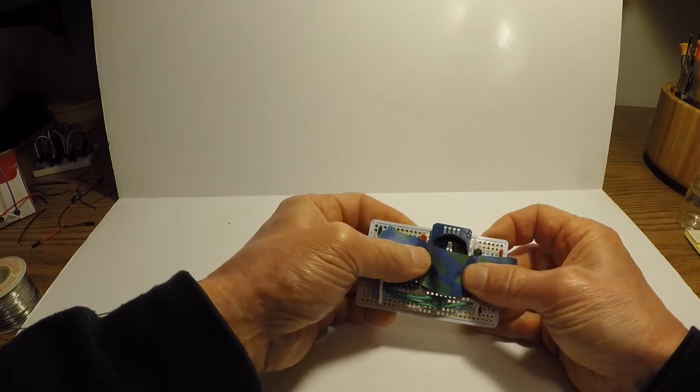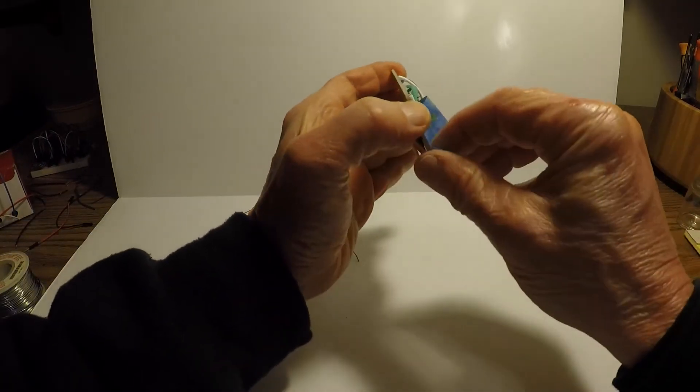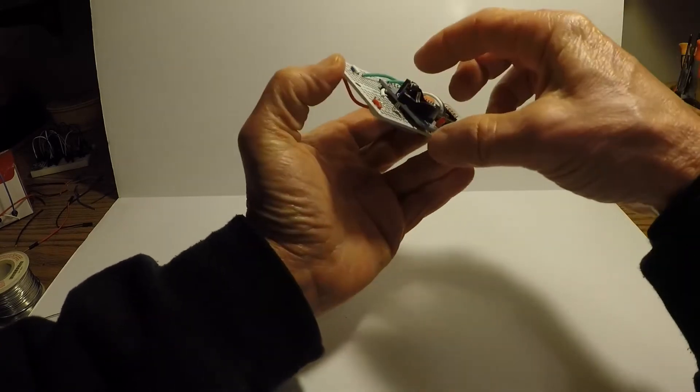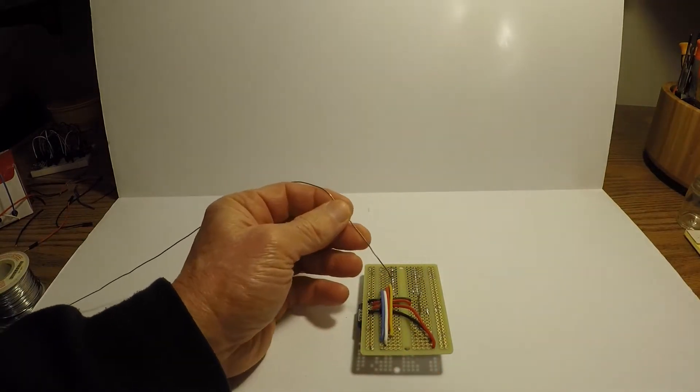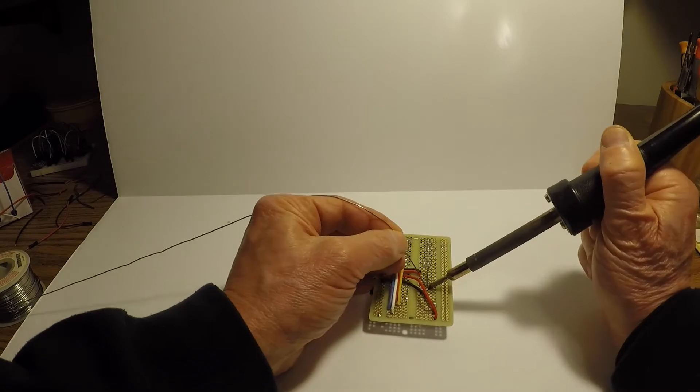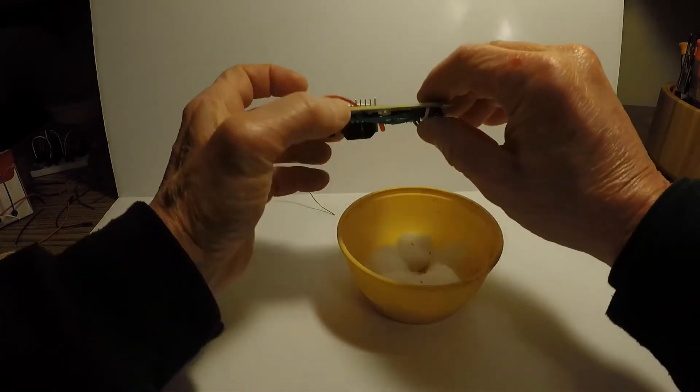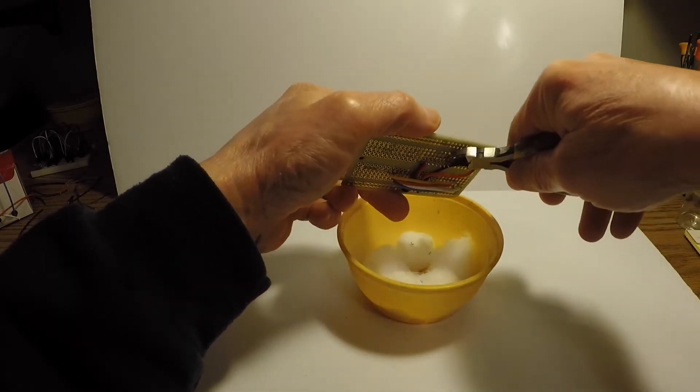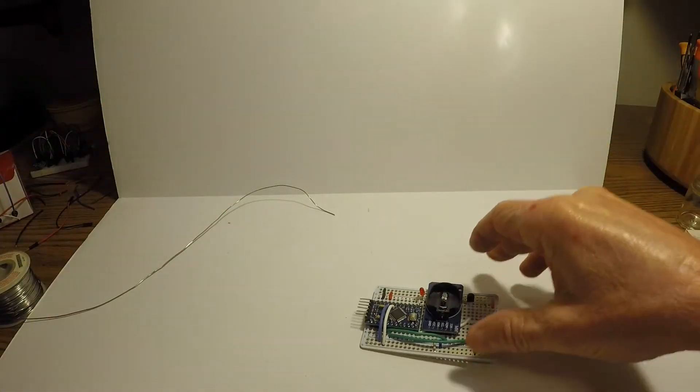Now that's done, the board is solid enough to stay put while I solder the rest. I inspect the joints and they look okay, so I snip the extra length off. The real time clock is now mounted.